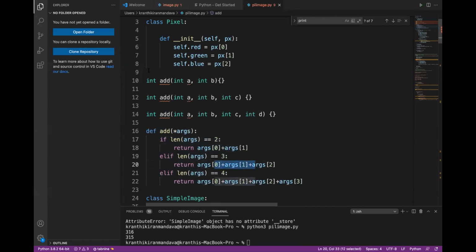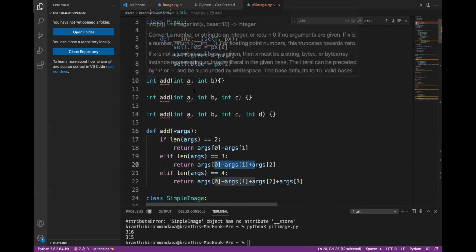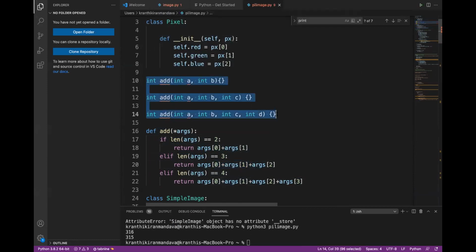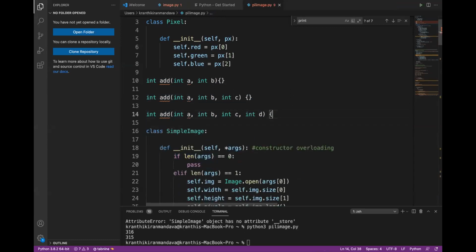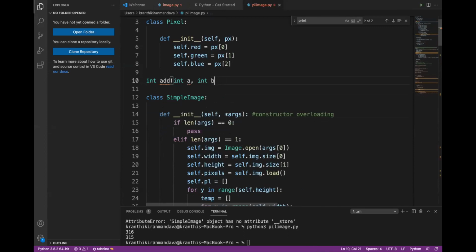It's so easy, right? Without defining the functionality again and again as in C++ or C. In C, it is not possible. Of course, it is possible in C++. It's very simple that in one function, using else if statements, we can write it. We can overload a function like this. It's very good to write code like this. I hope you understand how you can use multiple constructors and also how you can use multiple functions with the same name.